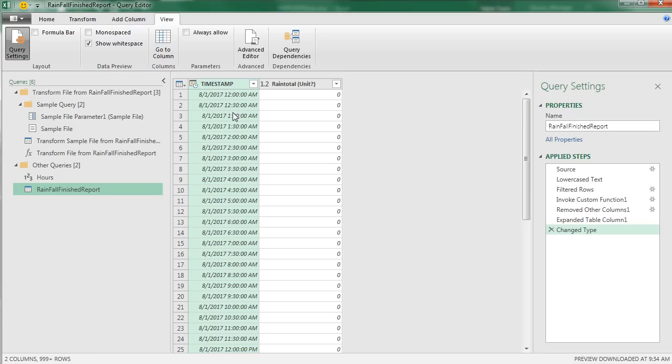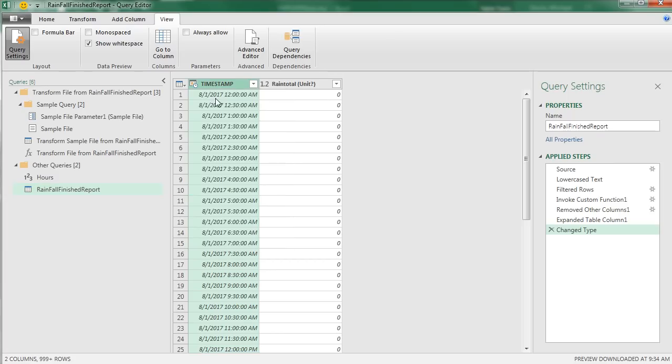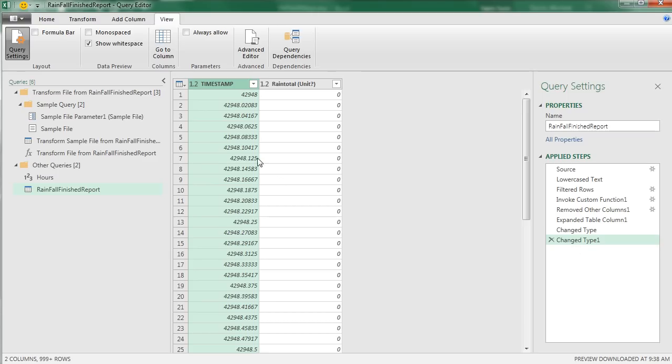We can do that. Now, we want to add that hour, but that's a decimal. In Power Query, we have to deal with data types. There's a decimal, and this is a date time. And we cannot directly subtract the two numbers. Now, there's a bunch of ways we can do this, but what I'm going to do is change the data type to decimal number. Now, it's going to ask me if I want to add a new step. I do want to add a new step right there. Now, this is in the same data type as our hour.